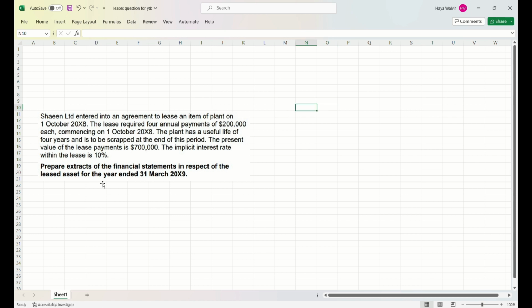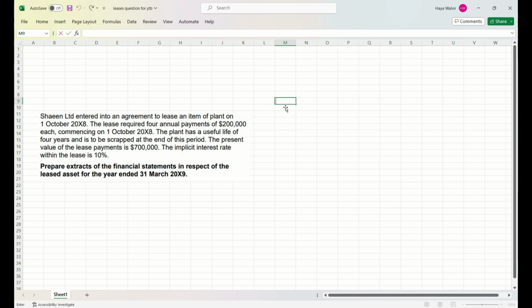It's a mid-yearly question. That means we have entered into a lease contract in the middle of the year, and we are having lease payments in advance at the same time. So two complexities in the same question, so we need to figure out how to calculate this. Many people have asked me this question. It doesn't make sense because of these two complexities. So today I would like to solve this and clear it out for all of my YouTube students.